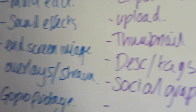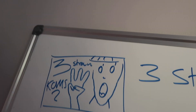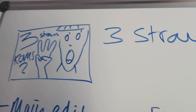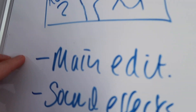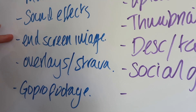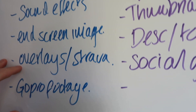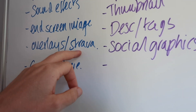I've got to take a thumbnail shot — I haven't really got many decent sections for the thumbnail. I've even sketched it out: 'Three Strava KOMs?' with a question mark underneath. Now I know that's the kind of thing I want to get. I'll get dressed up when Nat gets back so she can take a photo. 'Three Strava KOMs, One Ride — maybe an ice cream' might be the title. We've got to run through the main edit one more time, put in some sound effects. I thought I was almost done but when I've done this list I can tell I'm not.